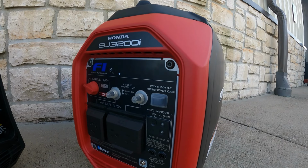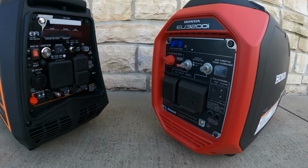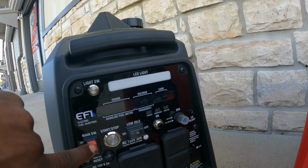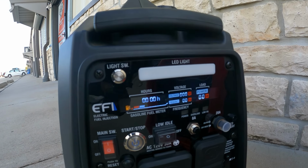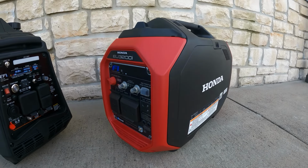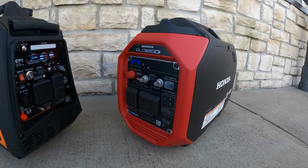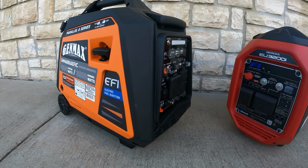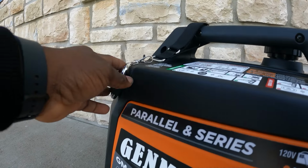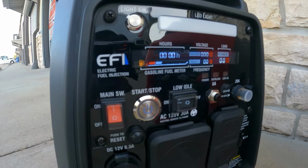But this one does have the app, so you can actually use the app to see what you're pulling. The GENMAX has a nice display right here. Let me turn that on for you. You see the nice full display, push start. The Honda is only pull start, no push start, okay? So that's something you guys have to think about. This one's pull start right here, remote start. You have the remote so you can use it remotely, and you have the push start. So three ways to start this.